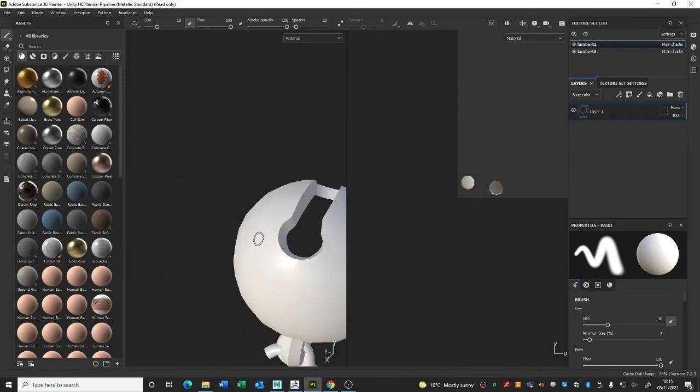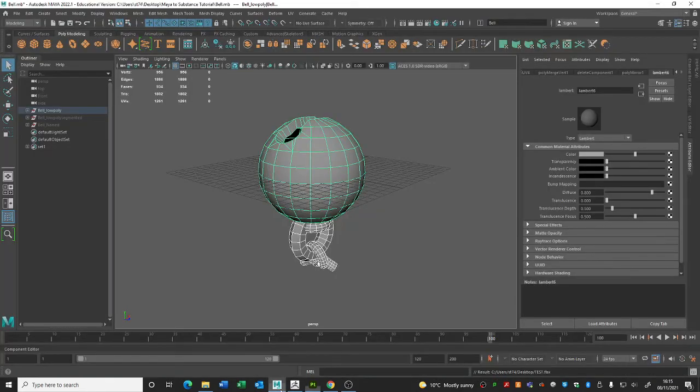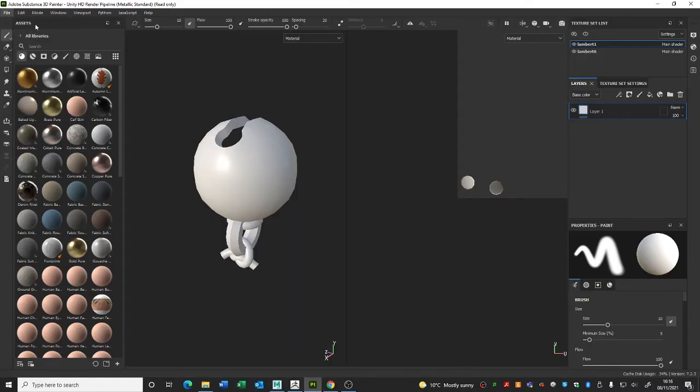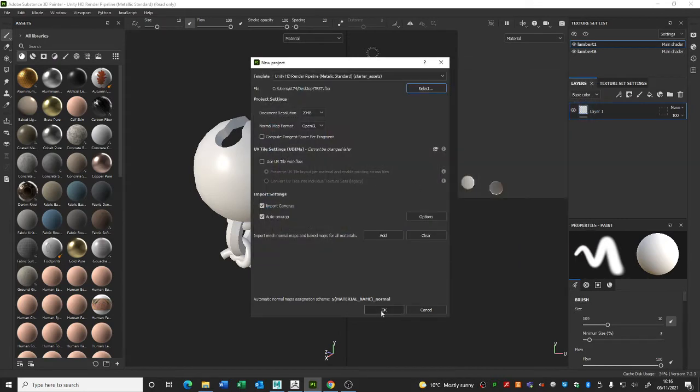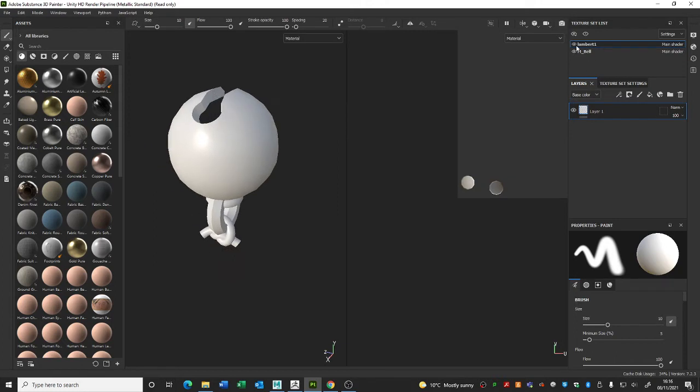You're going to see that now, just like we did in Maya, our object is split up into two texture sets. Lambert 1, which was the original bottom piece, and Lambert 6, which is the new one we applied to the sphere. And again, in Maya, we can select our Lambert 6 and change it to something else, so m_bell. And this is going to apply over into Substance Painter as well once we export it. Do it one more time. There we have our object once more with, again, Lambert 1, the original, and m_bell.